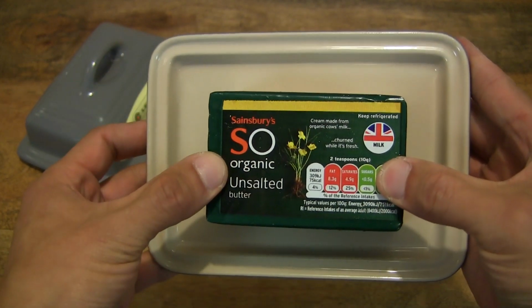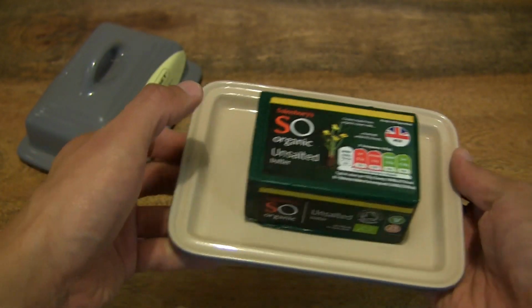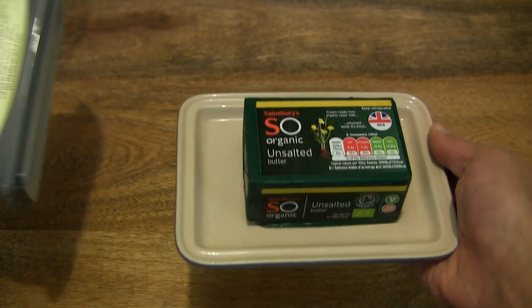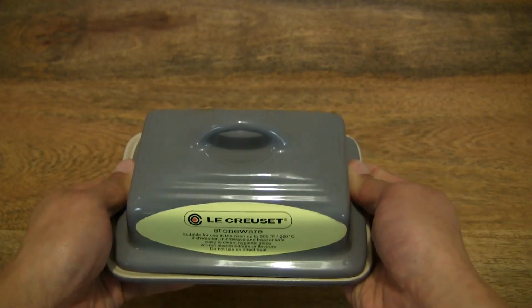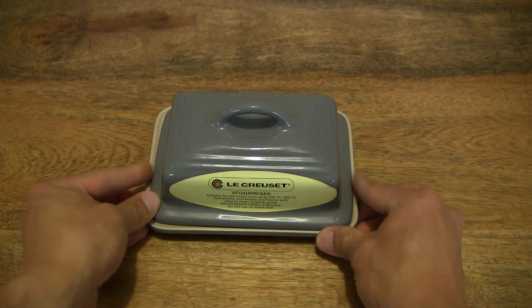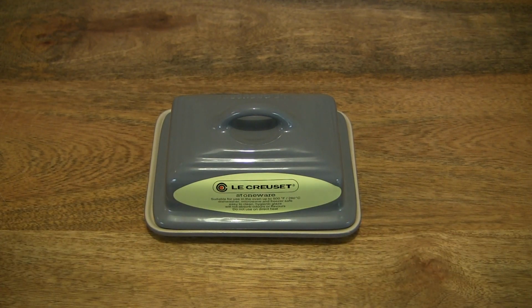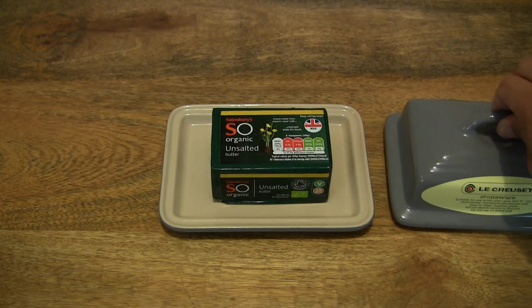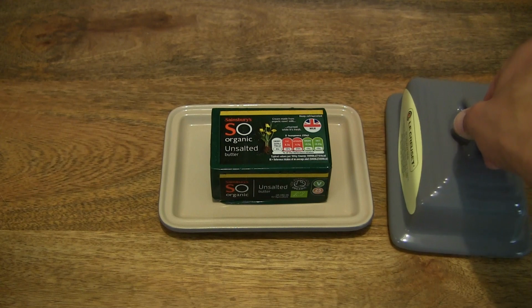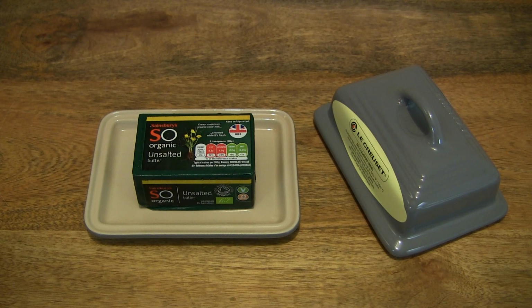And of course for your reference and knowledge, all very educational stuff, especially if you're considering buying this Le Creuset Stoneware butter dish. And in terms of height, you can see there's plenty of clearance as well. Right there, with the lid placed back onto the dish itself. And popping the lid off right there. You can hear that clink, just how solid this butter dish is built or made or produced right there.